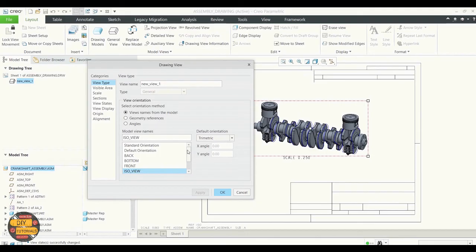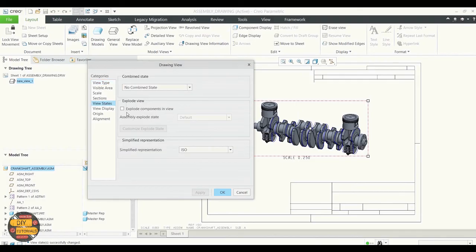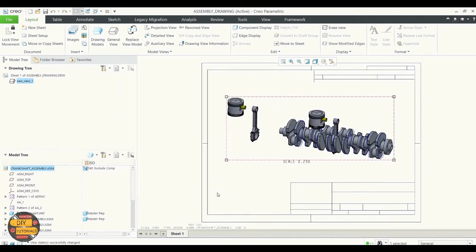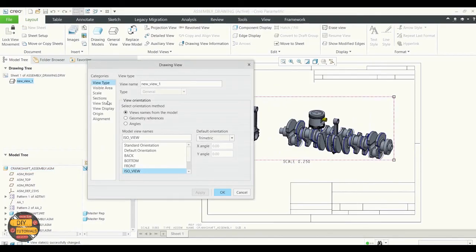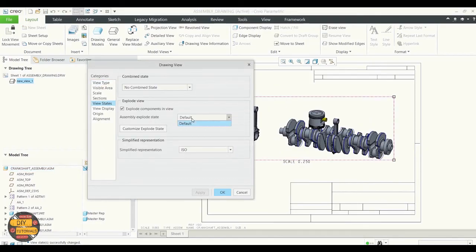So our view is ISO view, and the state, the rep we are using, is the ISO rep. We can untick it to not explode the view.